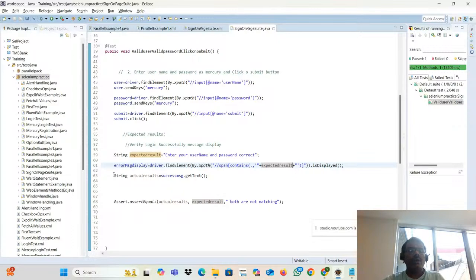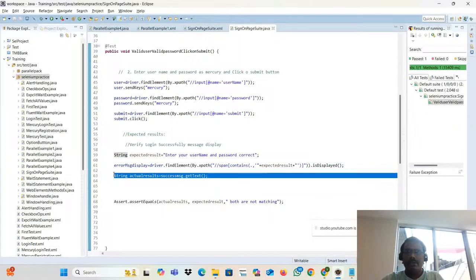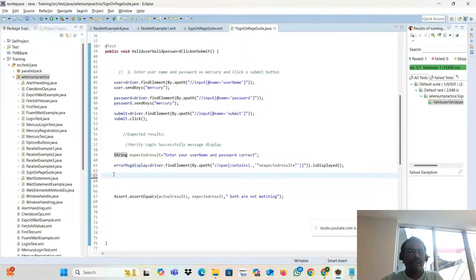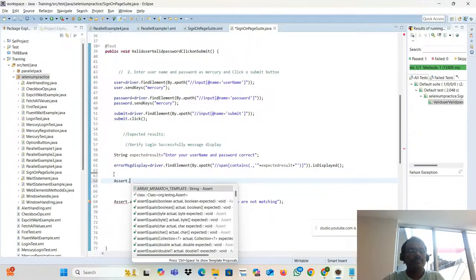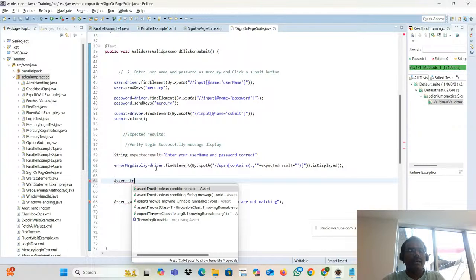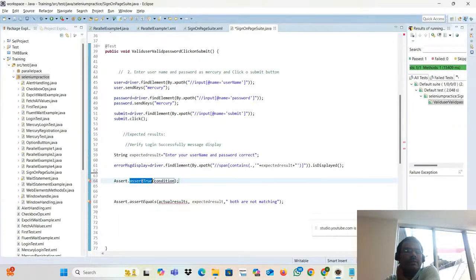Okay, so how to verify is true or not? Yesterday also we talked about, right? The same manner. Assert.assertTrue. Assert true is nothing but your expected. Actual is this is the actual.